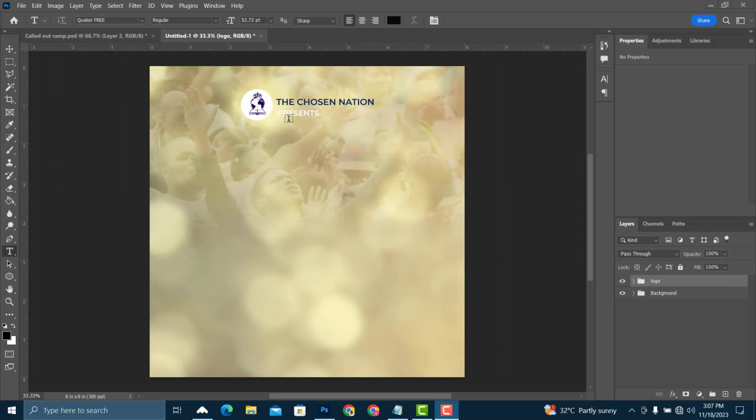The next one, we are going to use a 3D text effect on the text that we are going to write. So the 3D text effect is also available in the folder that you're going to download using the link in the description down below, so you don't have to worry about that.